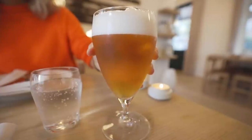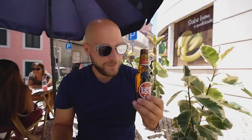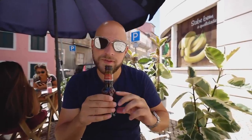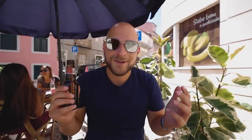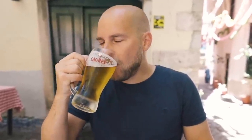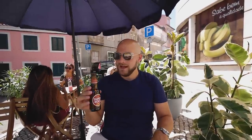In Denmark, where I'm from, we only drink pints — it has to be half a liter, otherwise you're not a man. But the reason why they drink these small ones, I learned recently, is to drink them fast enough so they don't get warm, because we are in a warm climate. The inconvenience is that you have to ask them to bring a new one every three minutes because it's gone — like Wolf of Wall Street: 'Every five minutes until one of us passes out.'